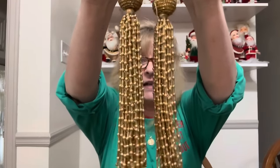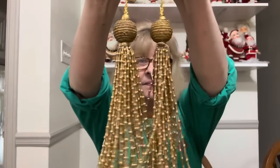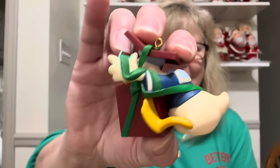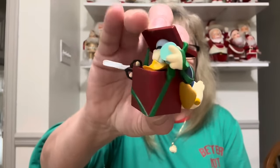I also got a bunch of ornaments, guys. I got two of these tassel ornaments, which I thought were kind of pretty. And then I got this pretty red one with the beads. I don't know why this one does not want to lay down. But anyways, so I got those. I got this for my daughter because she puts Disney ornaments on her tree. Look at Donald. He wrapped his own self up.